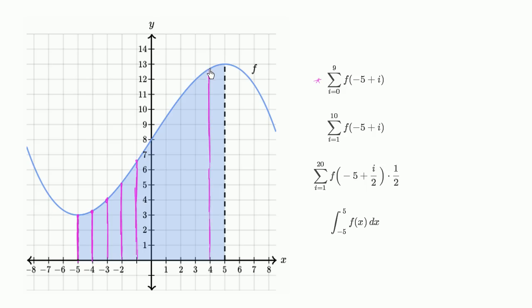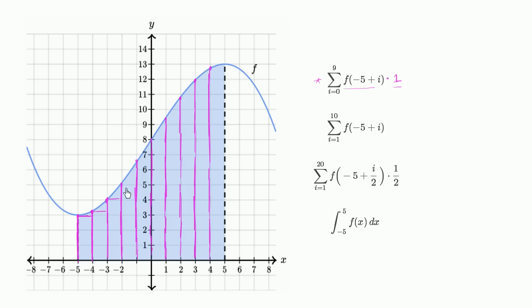And so you might be guessing, well, how do I relate this? They've already kind of made us think that we're going to somehow relate this to area. But how do we actually make that relationship? Because right now, as this is written, it's just giving us a bunch of the values of the function at different points. I guess you could say it's a lot of these heights right over here. But one thing that might jump out at you is you could construct rectangles that all have width 1. And so if you multiplied the height times the width, the area is going to be the same thing as the height. So if we put a 1 times 1 right over here, this makes it very clear that you're taking the height times the width of this rectangle and then this rectangle.